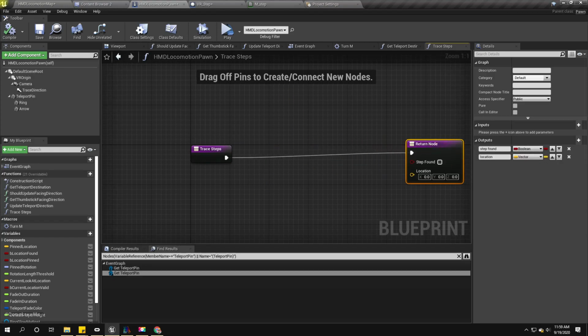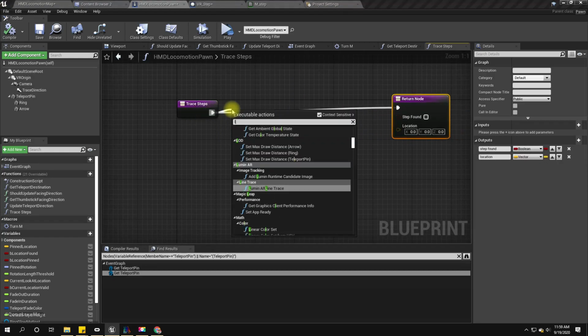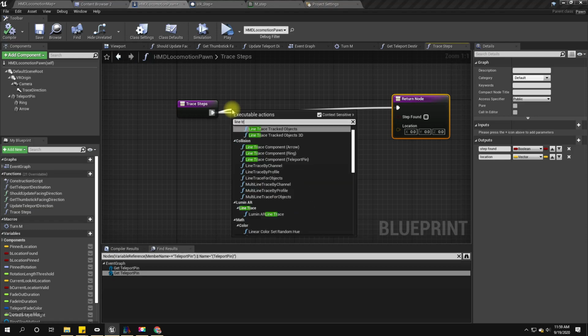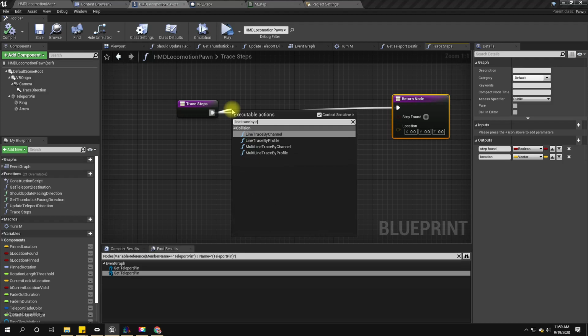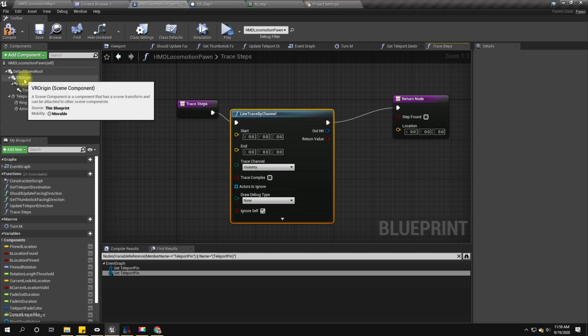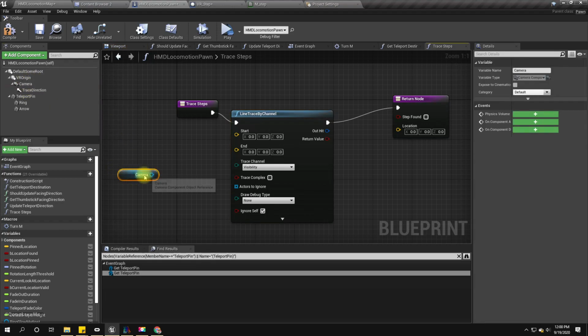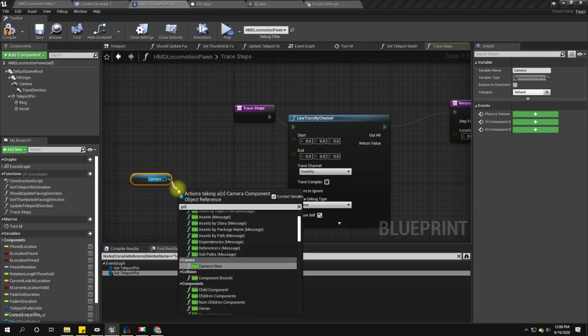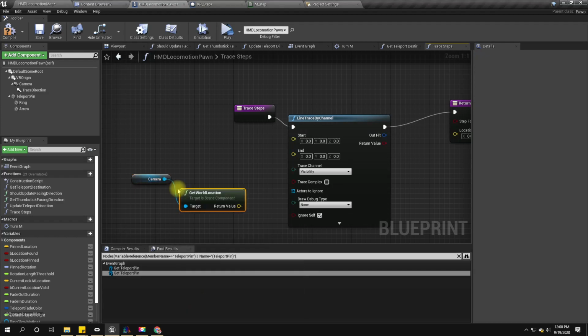So how do we detect it? Let's do a line trace by channel, and as the starting position, let's give the camera world location.